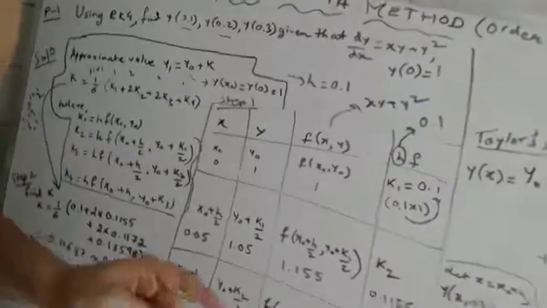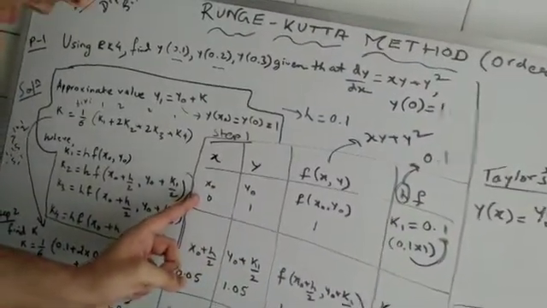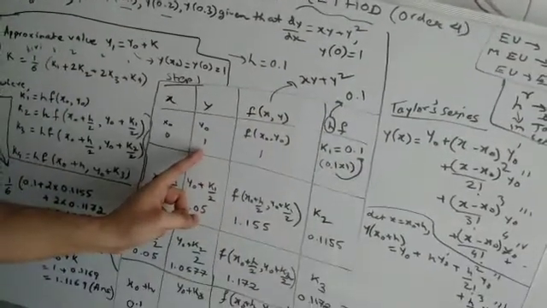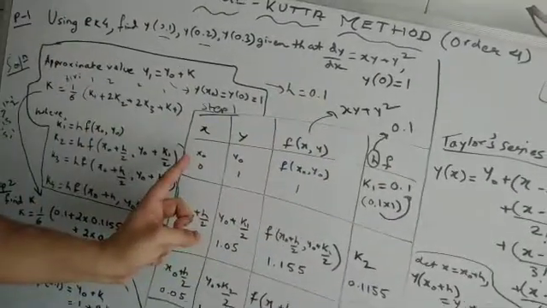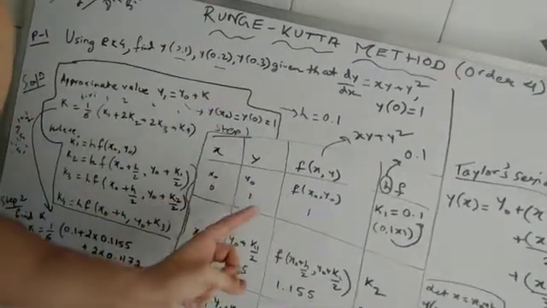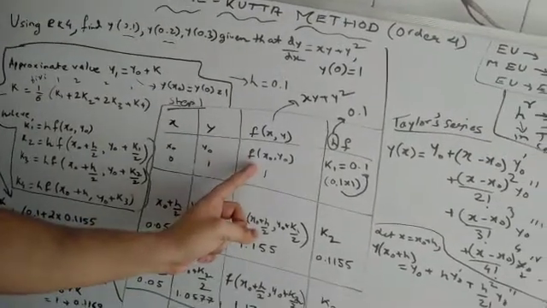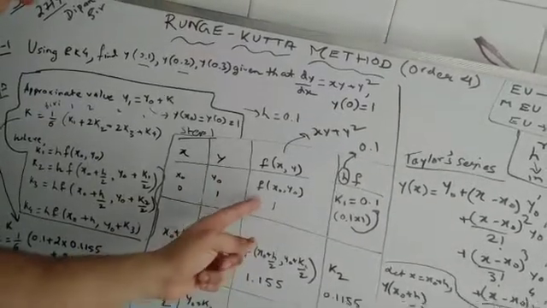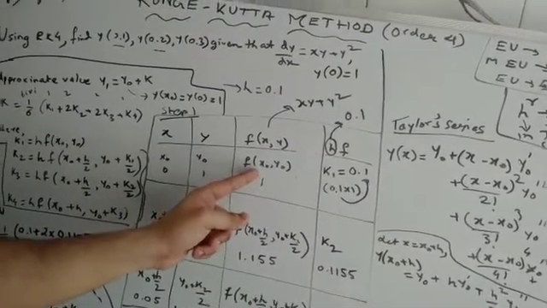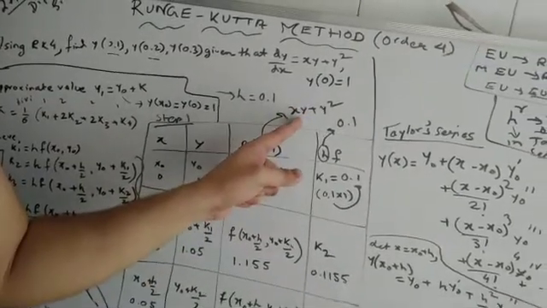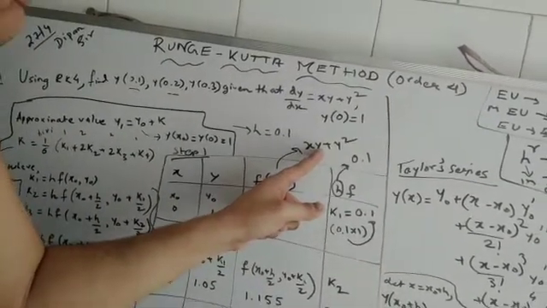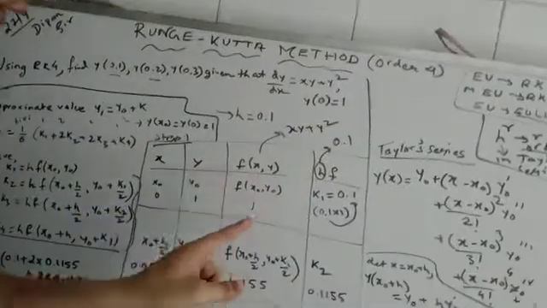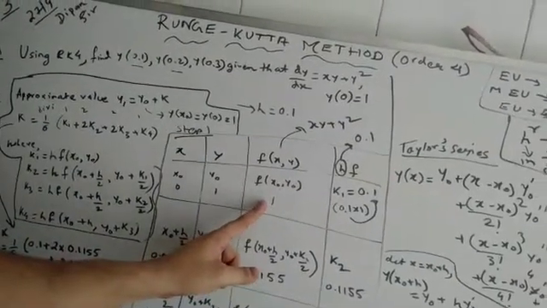Now, first of all, this is X. X0 you know. What is X0? X0 is basically 0 and Y0 is basically 1. So write these X and Y values here. Then find the function value at these points, X0, Y0. If you put X0 equal to 0 here and 1 in place of Y, then it is 0 into 1, so it's 0, plus 1 square, so it's 1. So basically your F at X0, Y0 is 1.